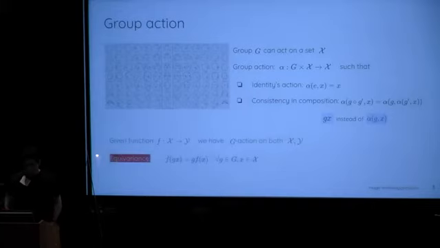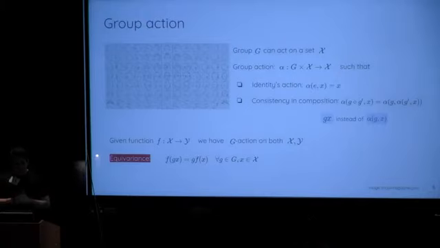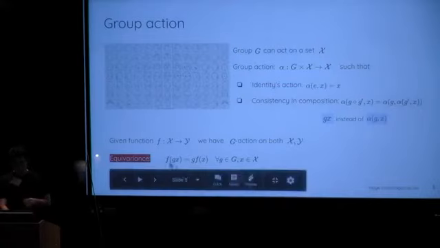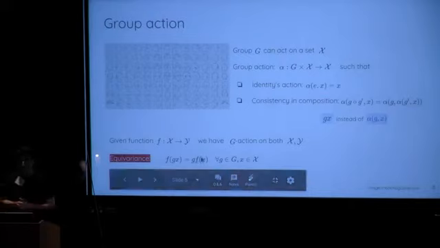Now let's go back to equivariance. What it means is that now I have a function that goes from domain X to domain Y, and I have the action of the group defined on both of these domains. These actions can be very different from each other. And what we need is that the action of the group on the input, for any group element and any value of the input, should be equal to the action of the group on the output. So remember, these two actions are different things. One of them is the action on the input, the other one is the action on the output. All right?